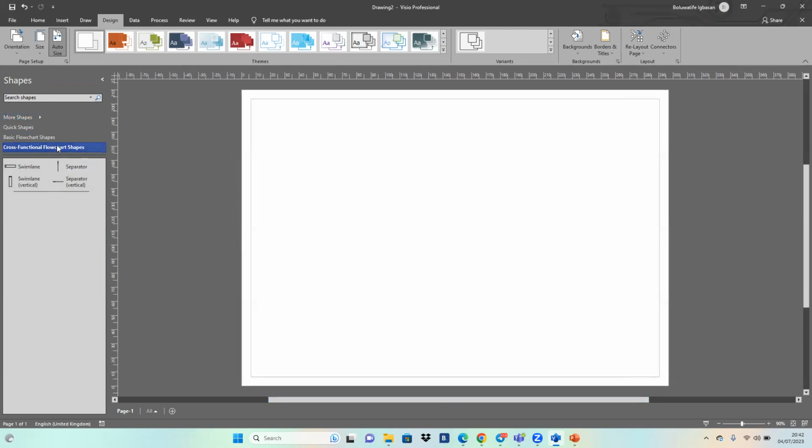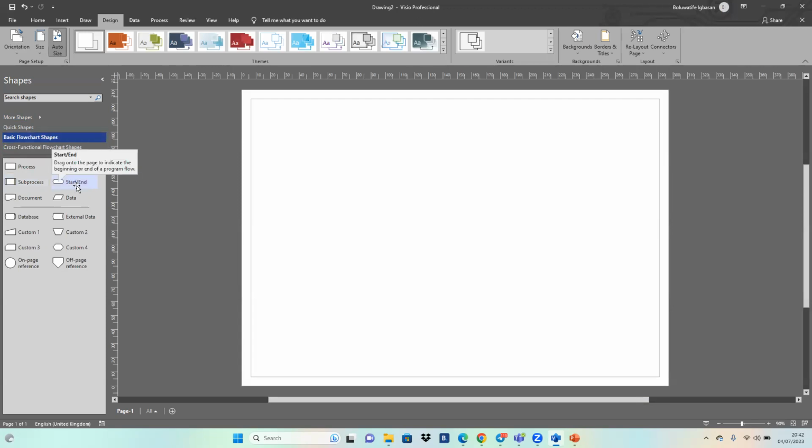The basic flowchart will give you all of this, which we'll be using. All these shapes mean something. This one says process, this one sub-process, this says decision, start/end, document, data, and all of those. But what we'll be majoring on for tonight is process.